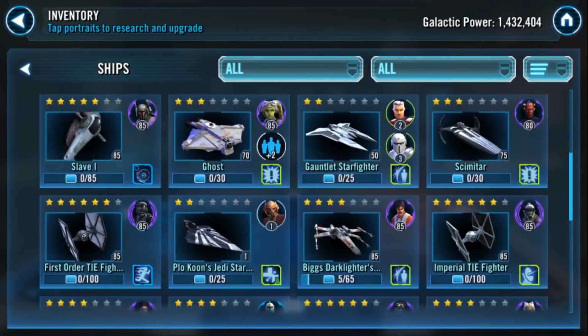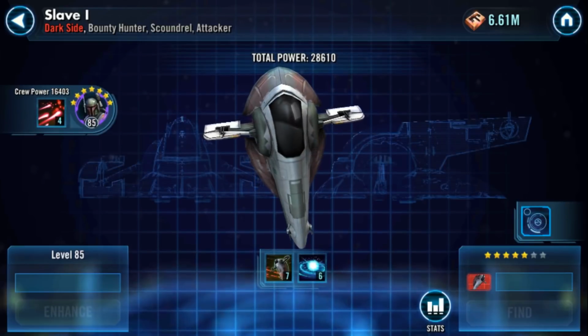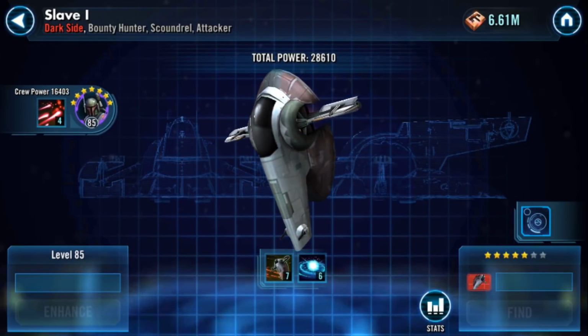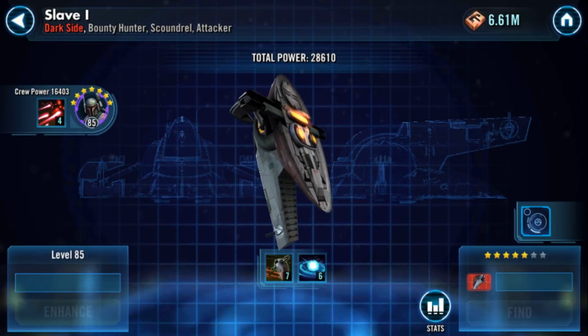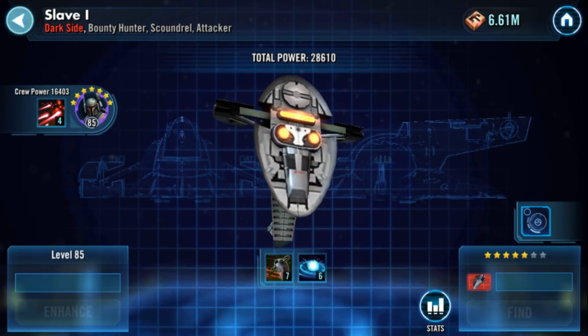And I also noticed that you have Slave 1. You're kind of developing Boba Fett and this ship. This is a great just plug and play reinforcement ship for ships. So definitely I would continue to develop this ship.